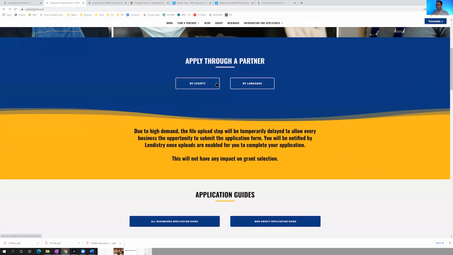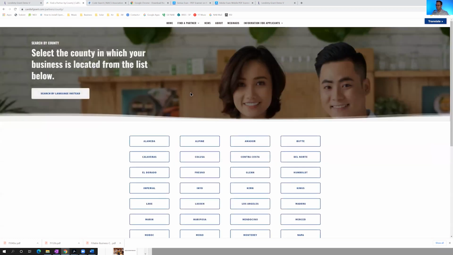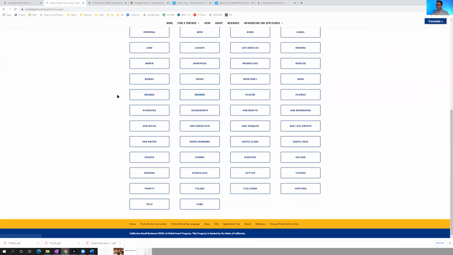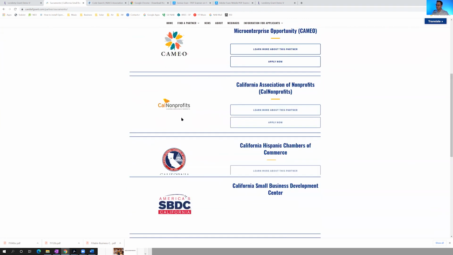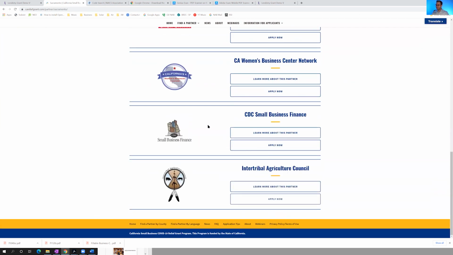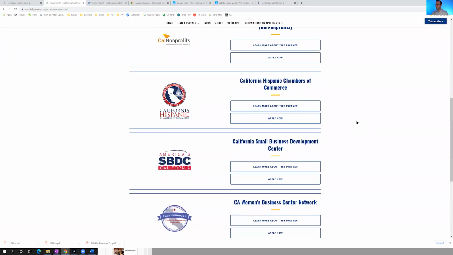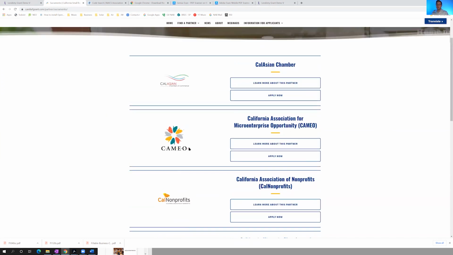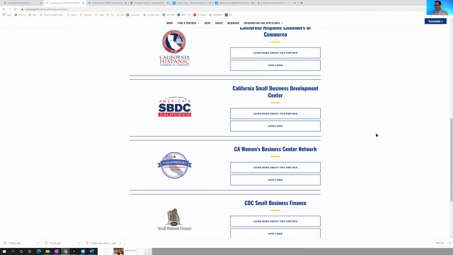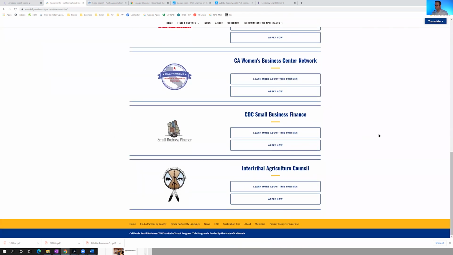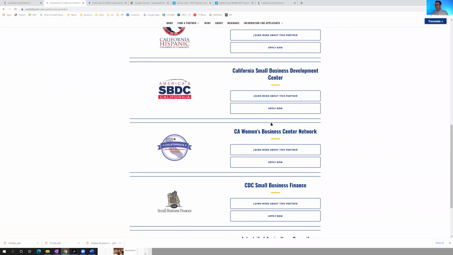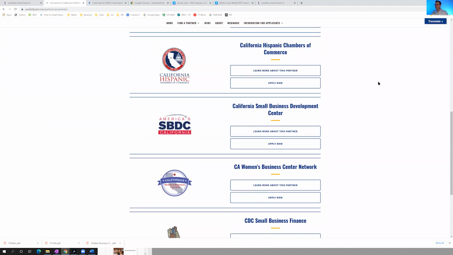And you're going to choose your county. So let's just say, for example, that you're in Sacramento County. And there are multiple partners that you can apply through. The most common question is, which partner do we apply through? Is it going to impact me in any way, shape, or form if I apply through any one individual partner? No, to the best of our knowledge, it's not the case. I work with the Small Business Development Center. Technically speaking, anyone in California can apply through the California Small Business Development Center. So that's kind of a safe one.